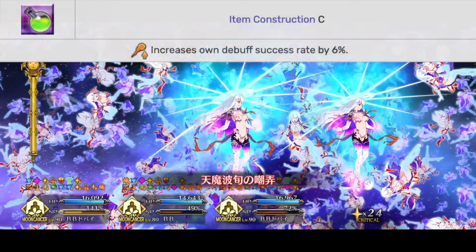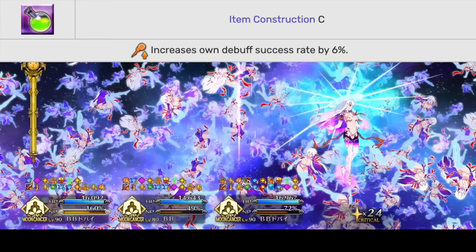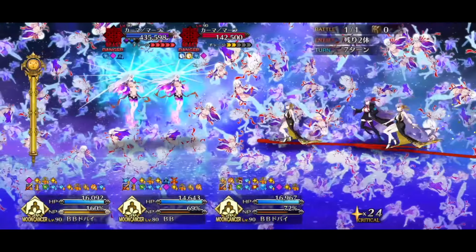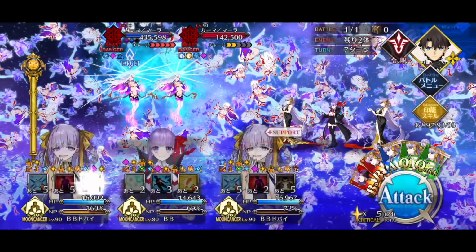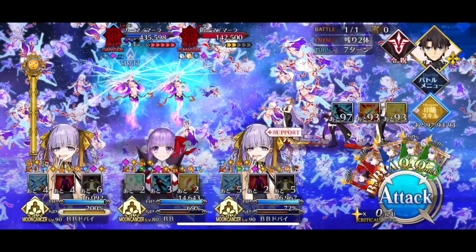She has Item Construction C, which increases her own debuff success rate by 6%, which any form of boost is really nice, especially considering she really wants to land the 100% attack down on her second skill, because it could literally be the life and death of your entire front line, whether that lands or not, right?